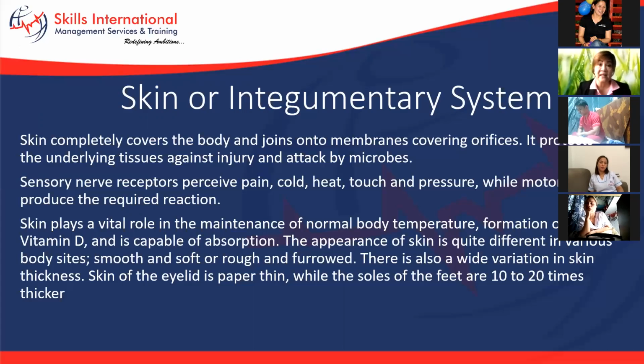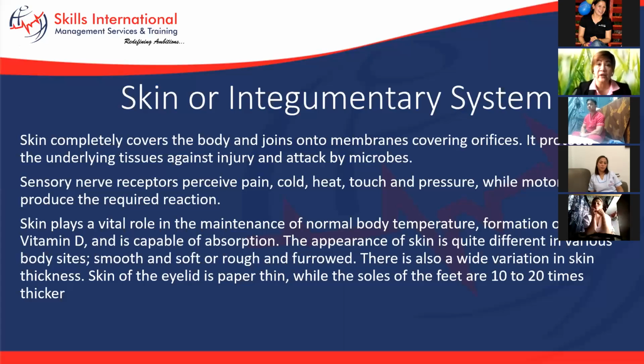So the appearance of the skin is quite different in various body sites. Merong ibang site na very smooth, merong very rough, at furrowed, yung kulukulubot. So there is also a wide variation in thickness. Merong mga parte doon sa ating skin na matigas, yung hindi smooth, yung rough siya.